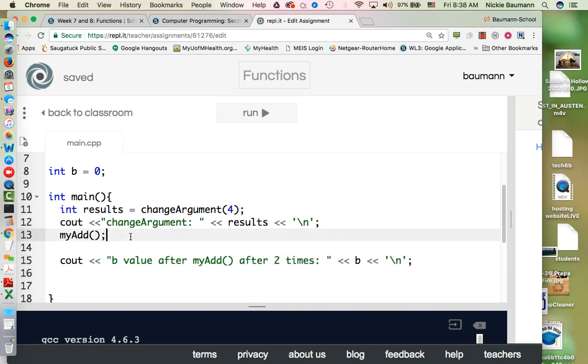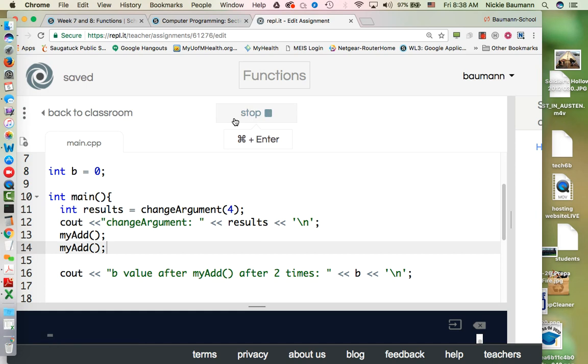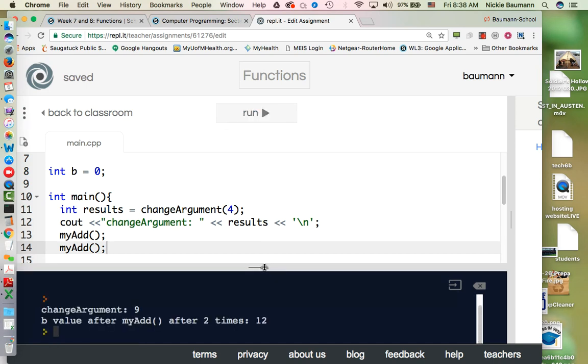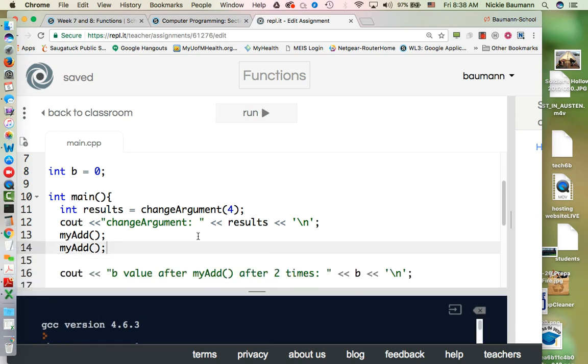So if we called upon my add another time, it would add 6 twice. You'll notice here this says, hey, my change argument is 9.